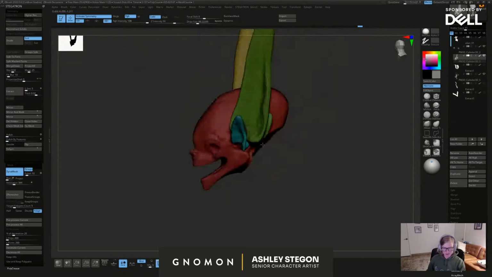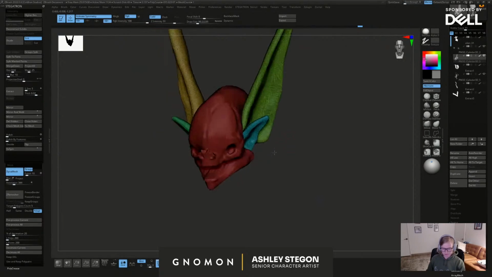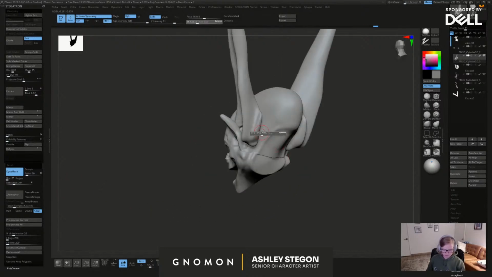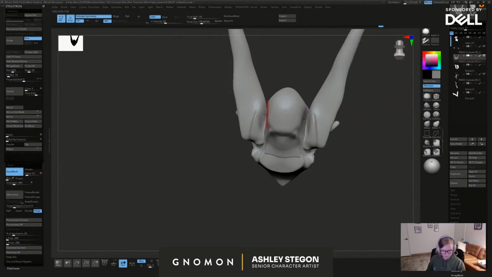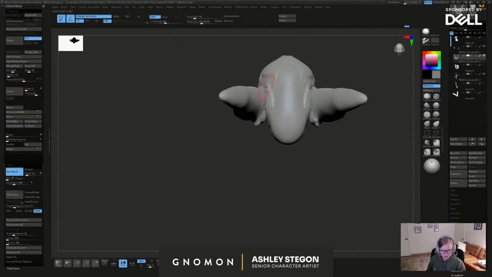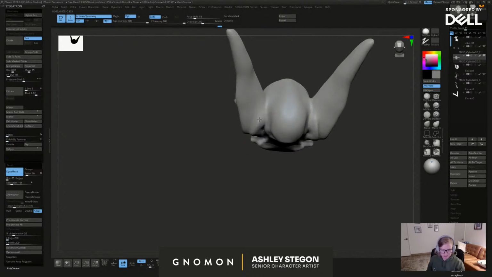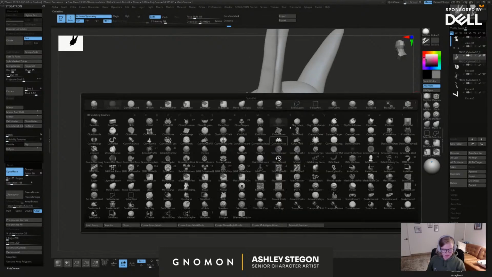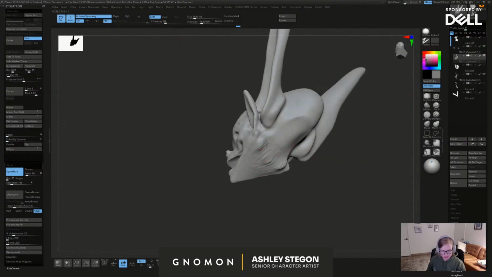And then I think at this point, I'll probably just merge all of this down. So now I'm not working with groups, so I can kind of solidify. I don't always normally do this. Sometimes I'll just always leave them separate parts, but I think because I'm detailing so much finalized skin type detail, I think I want it to be one mesh. So I get a really, really smooth surface. Most of the time it doesn't necessarily matter.